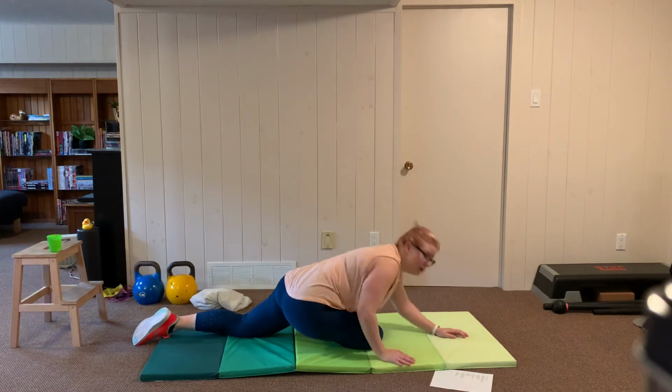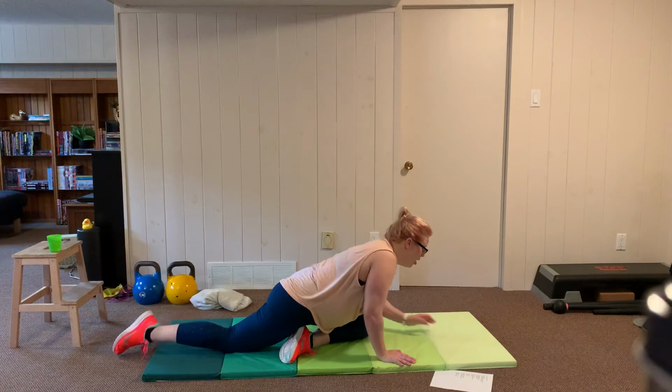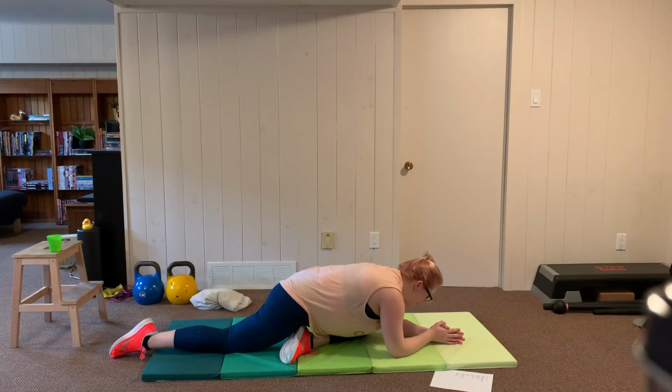And switch it out. Let's bring that right leg back, left leg forward, drop down toward the mat. So right now my left heel is underneath my right hip. Slow and controlled breathing here. Stretching through those glutes. Catching your breath.